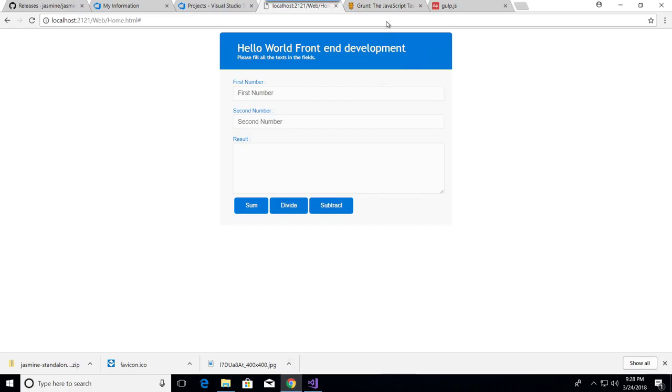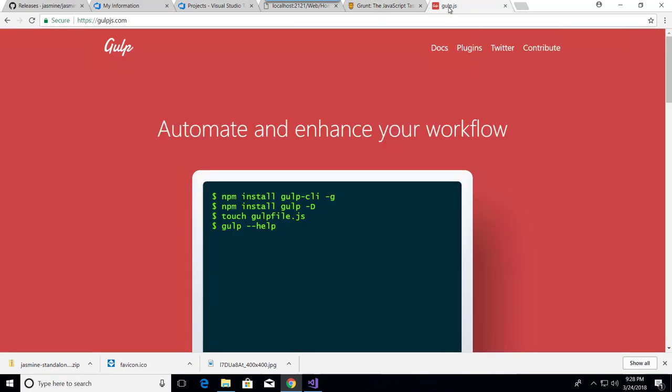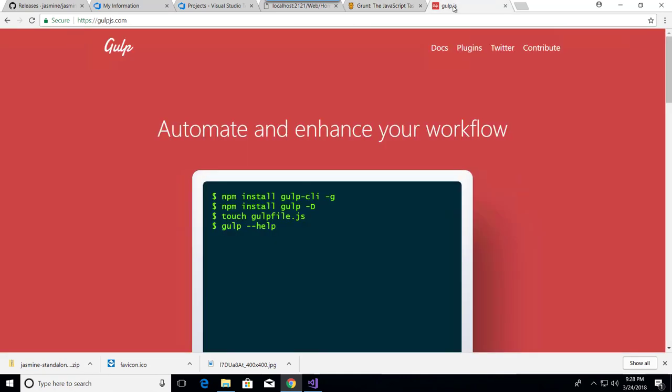So let me show you that. This is Grunt, it's just a JavaScript task runner, and this is Gulp. Both of them are task runners, both of them are really great, and I will focus my video on Grunt now, and later I will create some videos about Gulp as well.